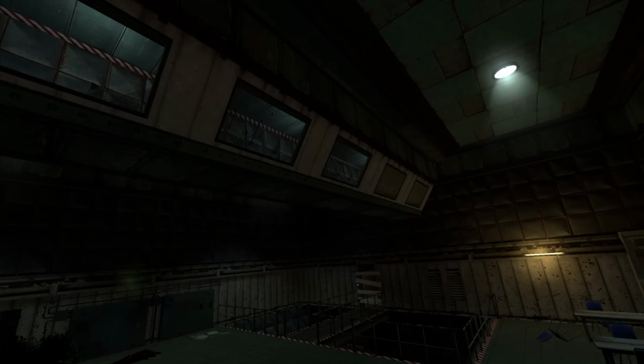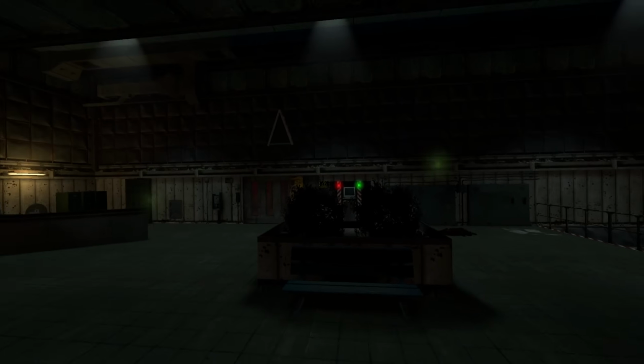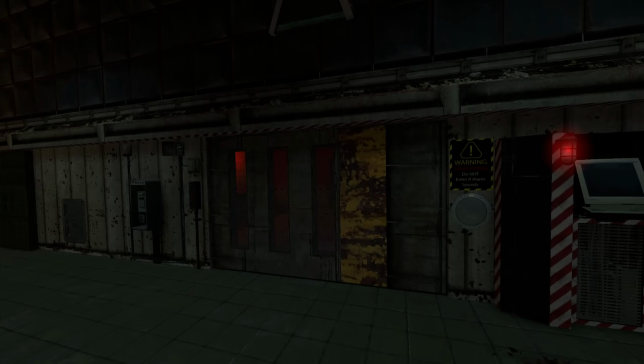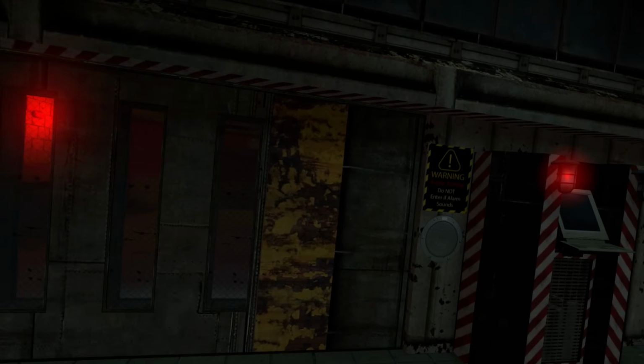There's a broken window up there. Something could drop down from there, and there'd be not much we could do about it. Well, one of those lights is on, so this is our ultimate goal. And now we can see inside. Some kind of control room.